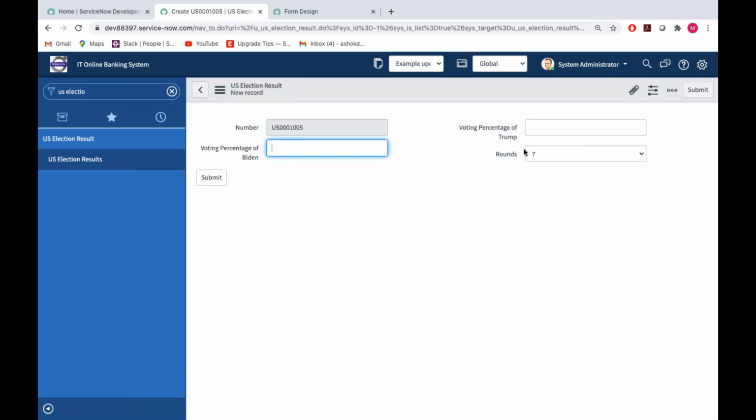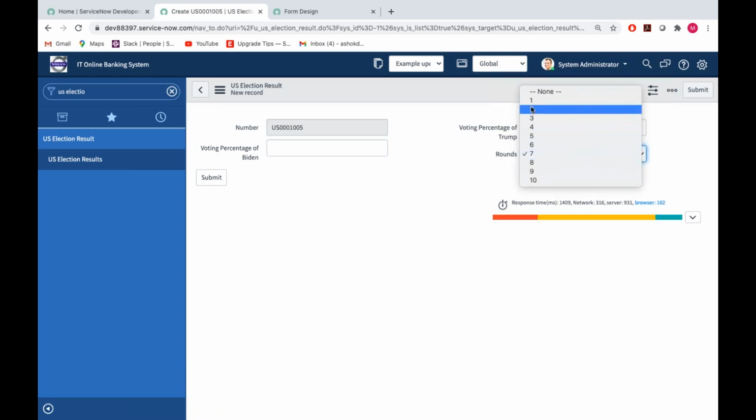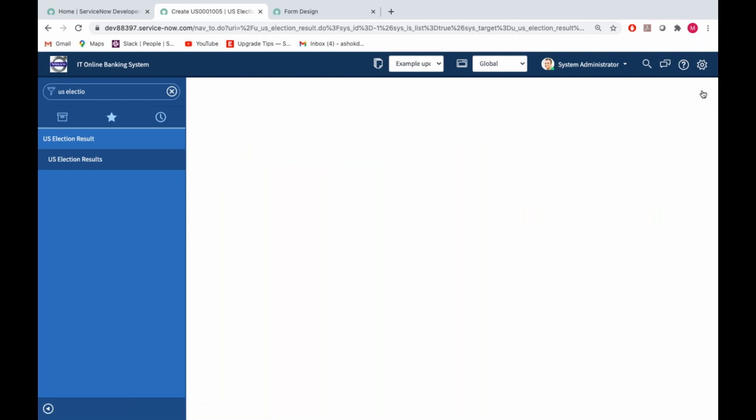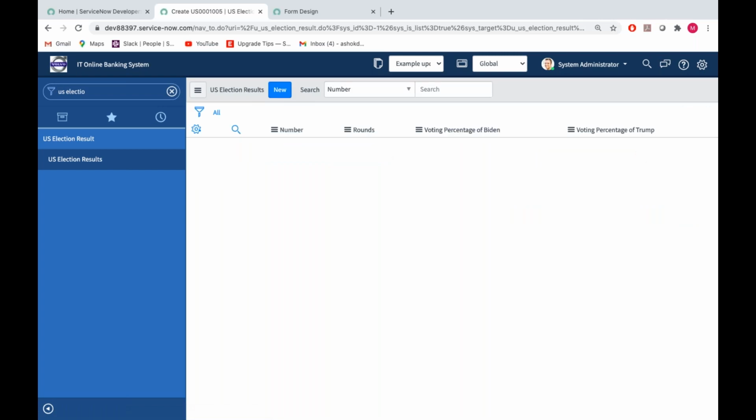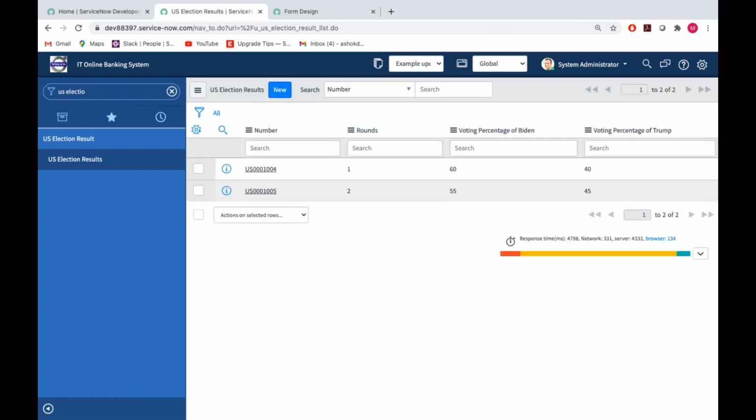And new. Round 2, this guy is having 45, this guy is having 55. So in each and every round, how much percentage they got, we created this table to show it live.